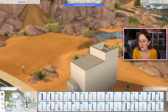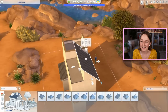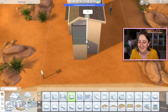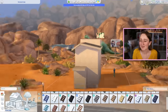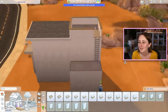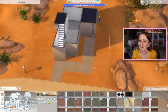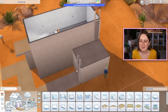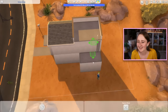You also may have noticed that I started this with starter home funds, and that's because initially I set out to build a starter home and that very, very quickly changed. So I wanted it to be small and cute and cheap. Again, kind of playing off of that giant build thing. The resort was like 370,000 simoleons or something. So I was kind of gonna try and make this one cheaper, but it didn't work out. I think it ends up being like 37,000, which isn't too bad, but considering it's just one tiny little building, it's kind of expensive.